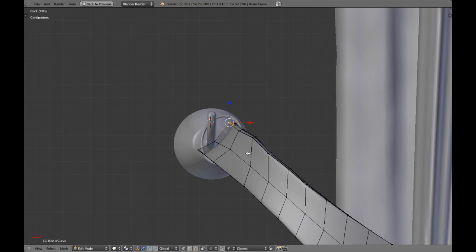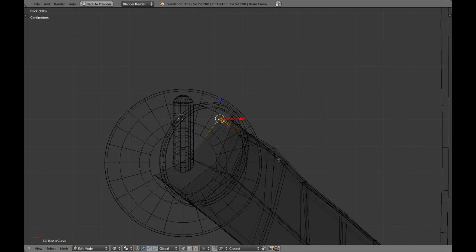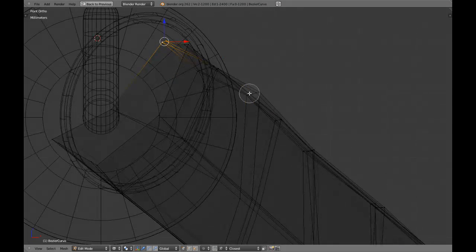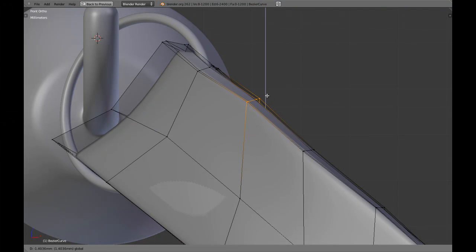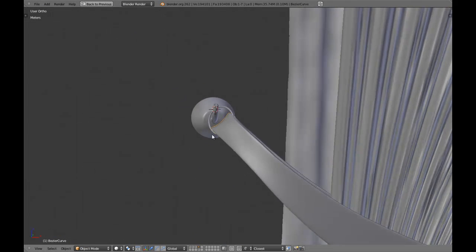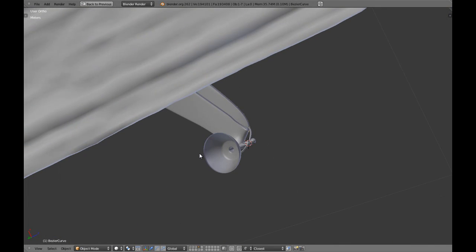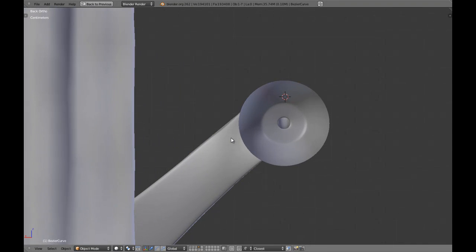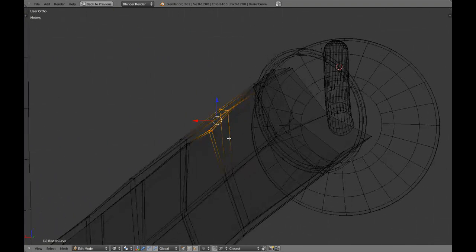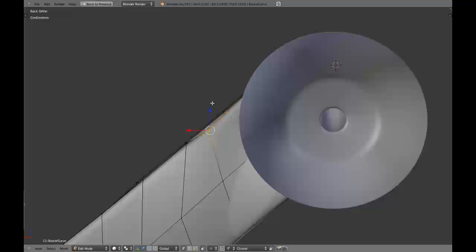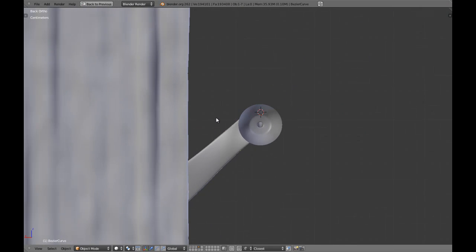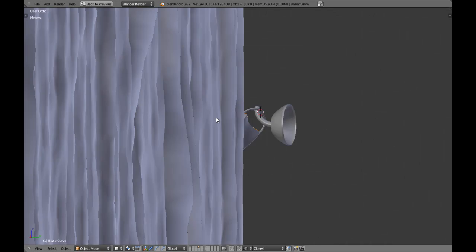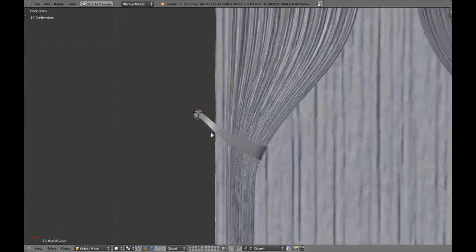Maybe you will notice, but it's kind of hard that you can see that this is happening. I'm just showing you how to do it. And if you have that kind of troubles in the future, you will know how to fix it. But yeah, this is a detail that if it's not going to be really close to the camera, it's not necessary to be working that hard with.